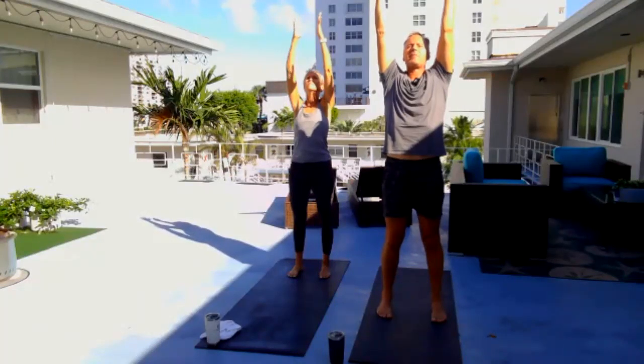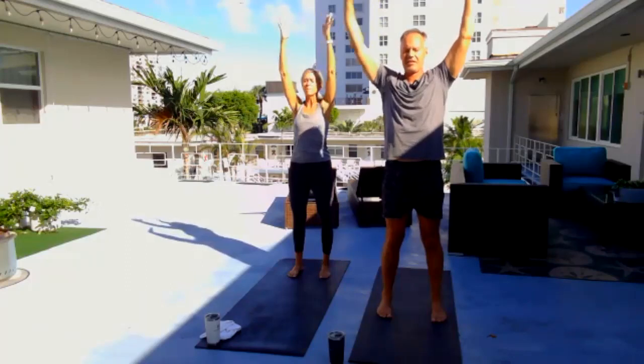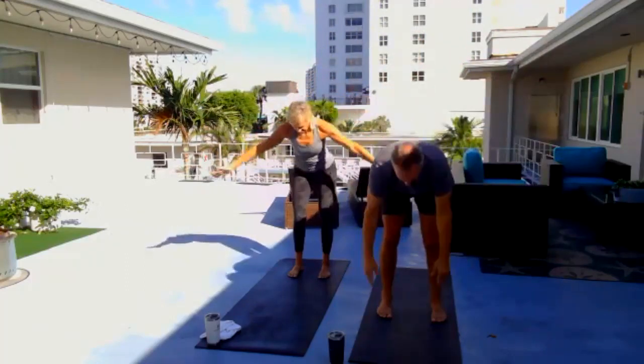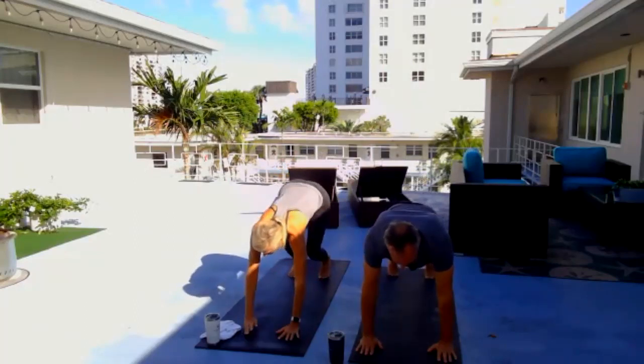As we work to decompress our spinal column, enjoy the feeling like, oh yeah, this is feeling pretty good. As you exhale, sweep it back down. As you plant your hands in the front of your mat, step your feet backwards to plank.